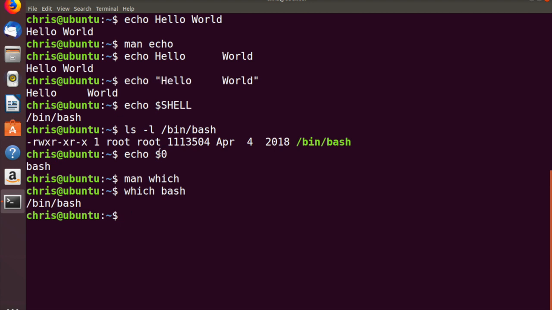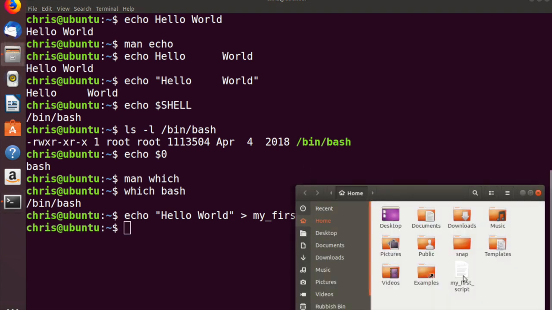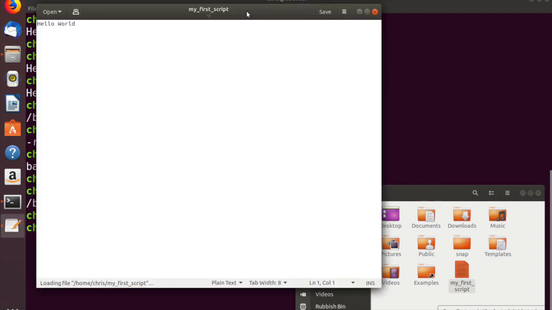So first of all, let's just create a file as we did in lesson 1. You remember we used the redirection command to create a file, and let's call this file my first script. Now if we go to the File Explorer and find that file, there it is, and open it in our text editor.